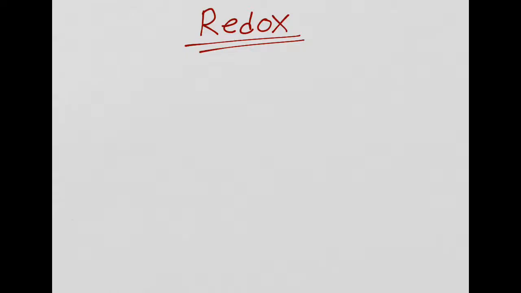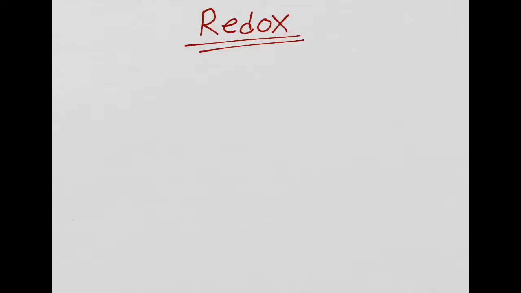Alright guys, we're going to talk about redox today. If you remember, we've talked about different types of reaction: combination, decomposition, single replacement, double replacement, and combustion. And all the reactions except double replacement are under redox. So combination, decomposition, combustion, and single replacement reactions are all under the redox reaction. Double replacement reactions are not under redox.